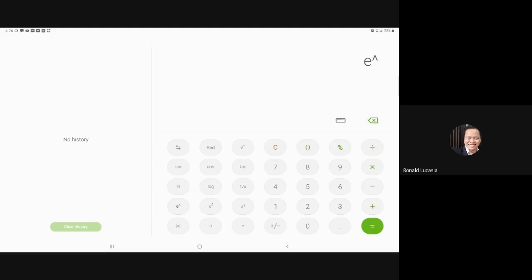Okay. Since we are concerned with the limit of e raised to the power of x as x approaches 0, we'll start here with negative 1. That will be 0.367. Is it okay if I am not going to show it in my calculator, and I use the slide?